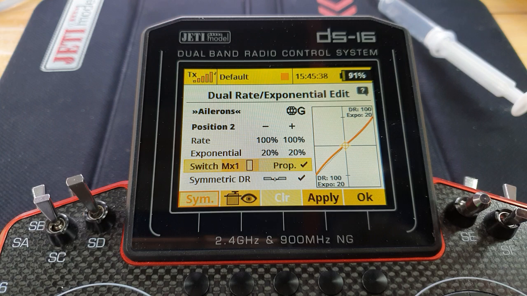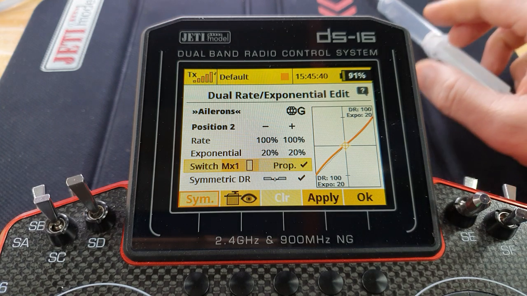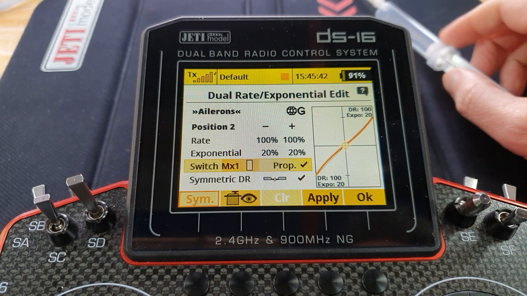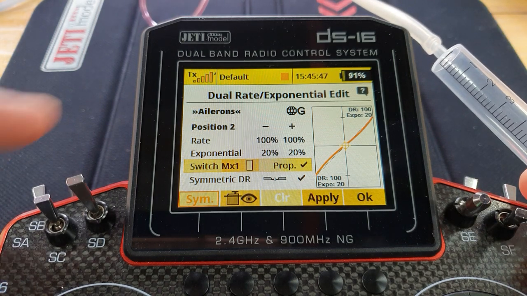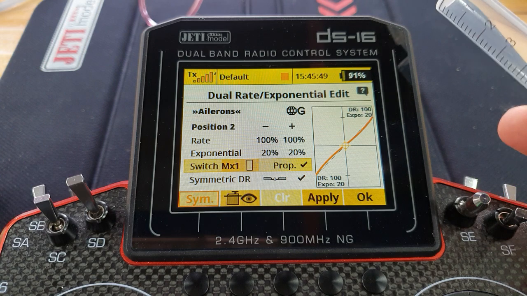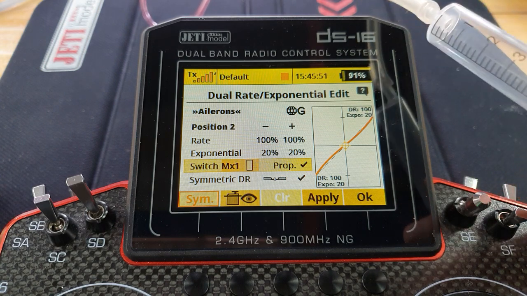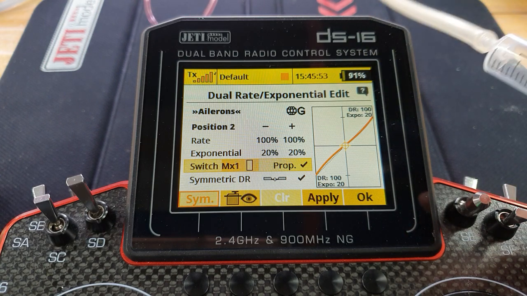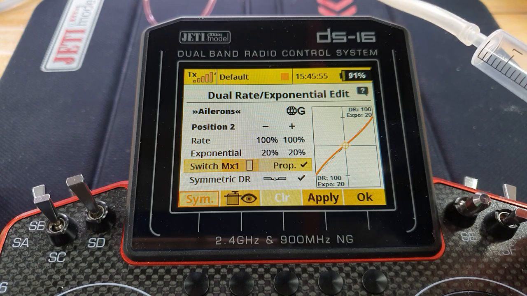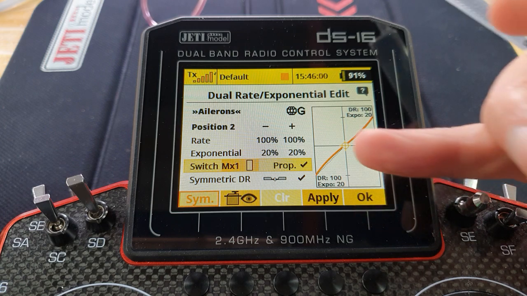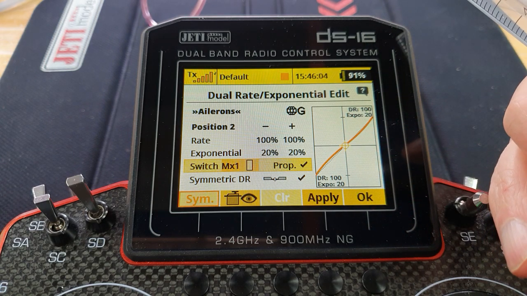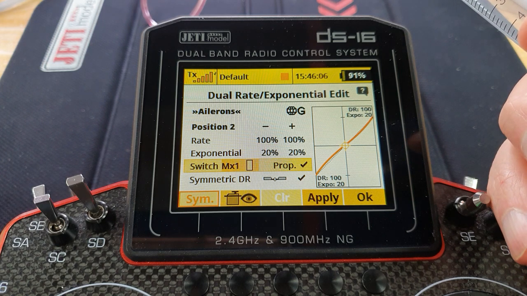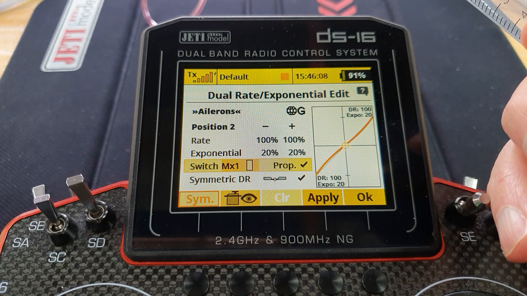Okay, done that. And so here we are, zooming around at no airspeed, and we've got the low exponential. Once the airspeed gets above that minimum number we set, which was 10 meters per second, it will start smoothly increasing the expo, and it will get up to the maximum expo we set at 70% when we reach the top number that we set in the telemetry control, which was 70 meters per second.